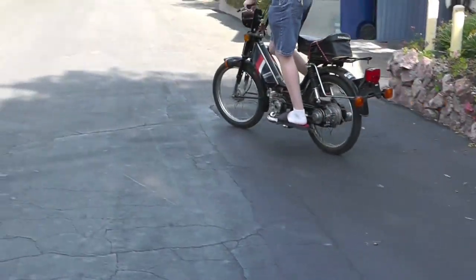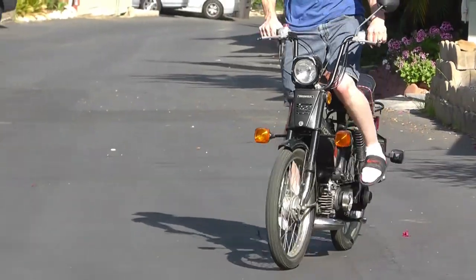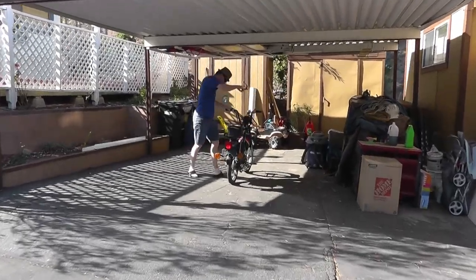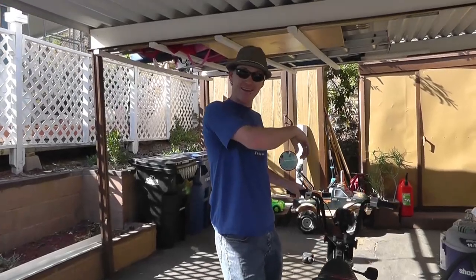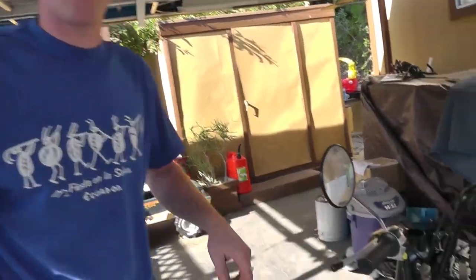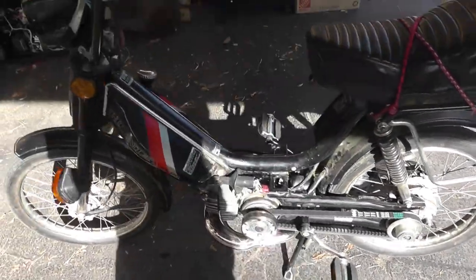And then when I run out of gas, wow, so it is sort of a bicycle, but it is a bicycle. It's a moped. Honda Hobbit, to be exact. 1973. It's 2 years older than me, and it rocks. That is ridiculous. That is crazy.